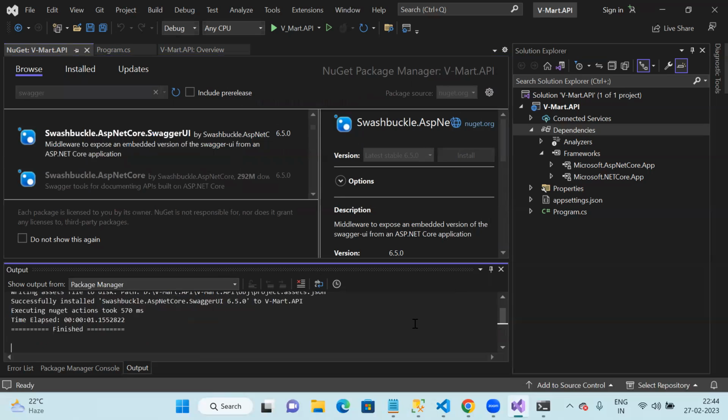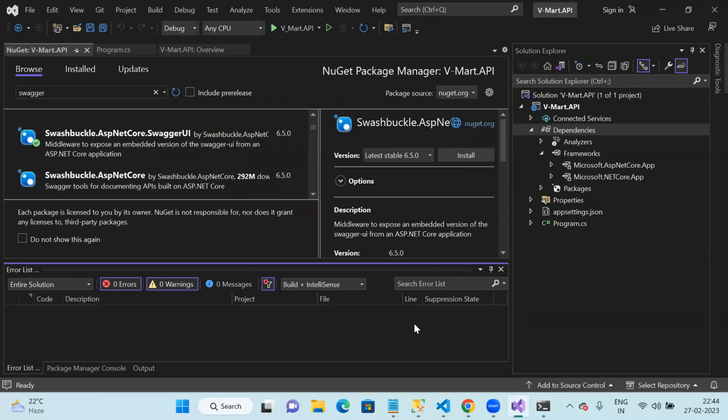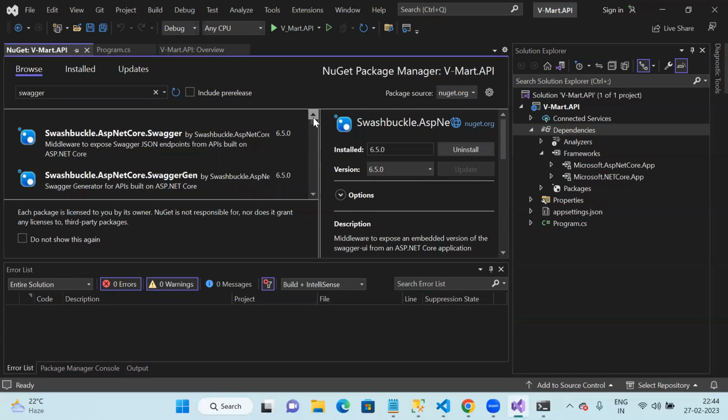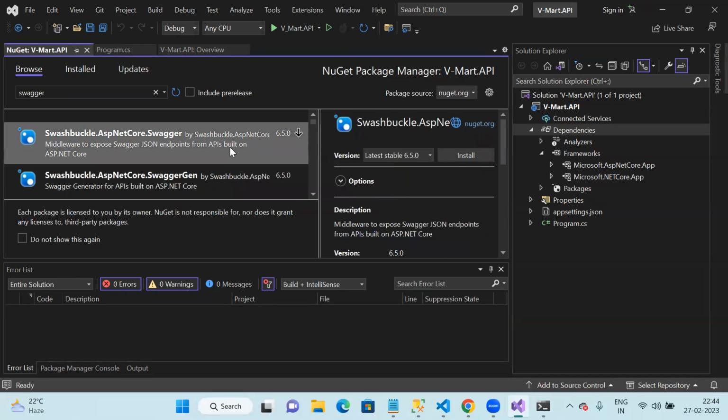you have to use the other one, which is our Swagger. To make this work, we have to install this as well.